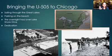And so finally, things were in place where she could be hauled over to the museum and opened as an exhibit. This happens on September 2nd of 1954. It was an overnight haul. Lakeshore Drive, which is the main thoroughfare that you see there in that aerial view between the sub and the museum, was shut down. And she was raised, pulled over Lakeshore Drive, pivoted so that she came up alongside the eastern side of the museum facing the lake, and placed there, lowered into position.